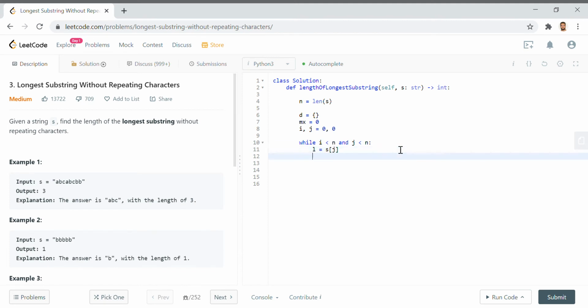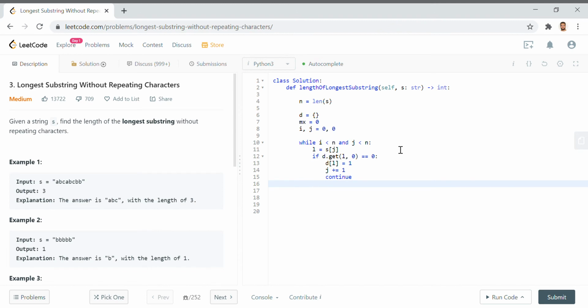So here's the character that we have, and we need to find if there is a duplicate in the next step, or if there's no duplicate in the next step, move on. So we'll say if d.get(L, 0) equals 0, okay, that means it hasn't been seen before, then d[L] equals 1, and increment j. Continue. Now we don't need to run any code after this because we found a character that hasn't been seen before, and we want to continue to gather the length of that substring of unique characters.